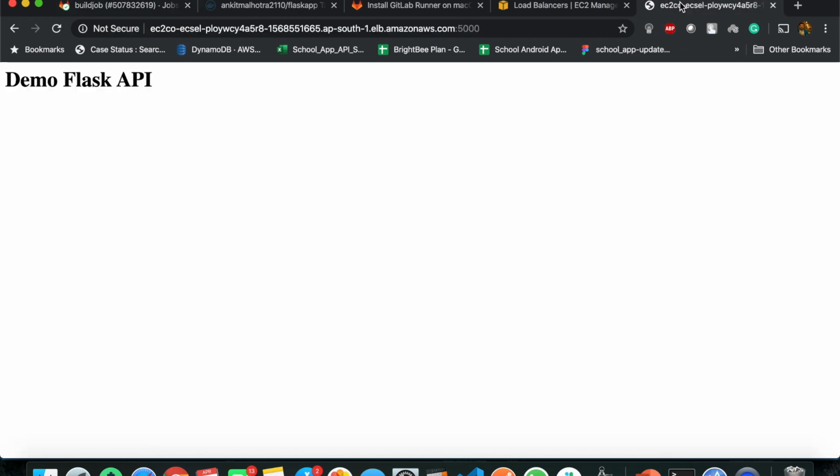Now we will go to the same URL and we can see the changes here. So what we have done, we have only done the changes in the workspace. We have pushed the workspace to our GitLab and all the rest of the things are being done by GitLab runner and automation scripts, and the whole CI/CD process is running. So this is how you can also do. So this is all about today's session.